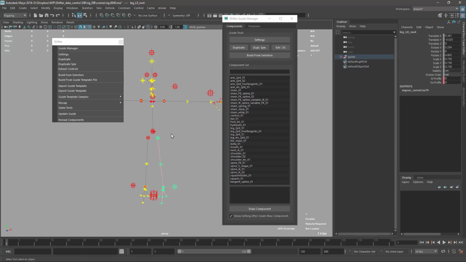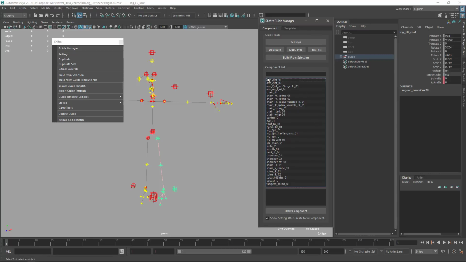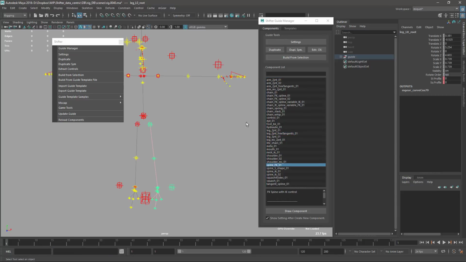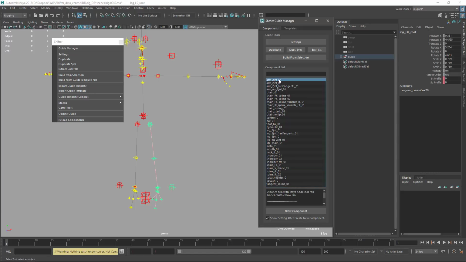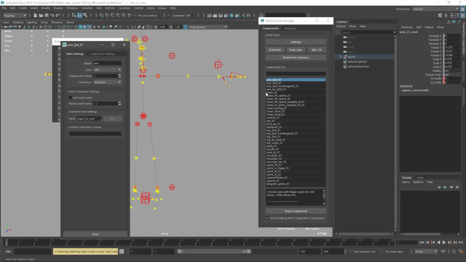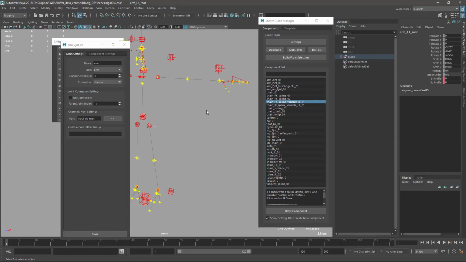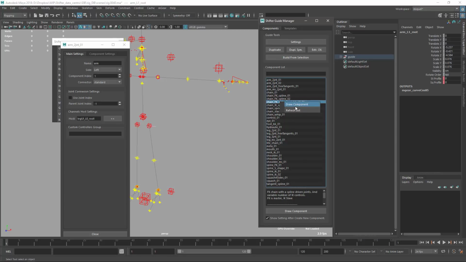So in order to apply a component, before we were using the red square, there were different colors, and now we don't have that. We just have here the components, and basically to start building something, you just need to double click, or use the draw component here, or you can also use the right click. And I think my pen on the Wacom is not properly configured. Yes, exactly. So you can see here, draw component or refresh list, just in case we have some new stuff.